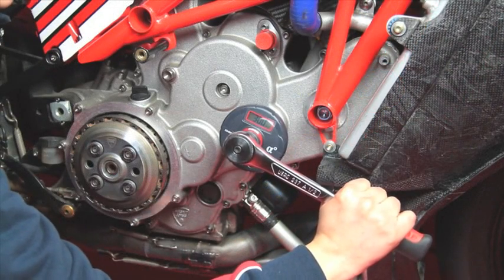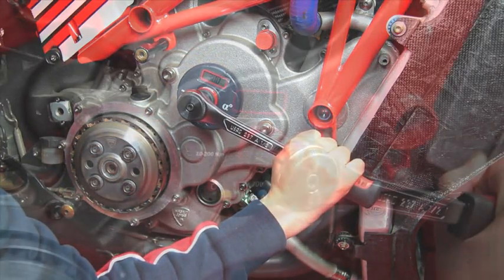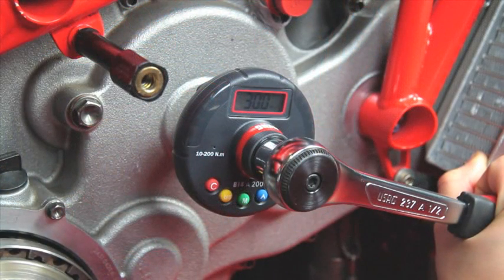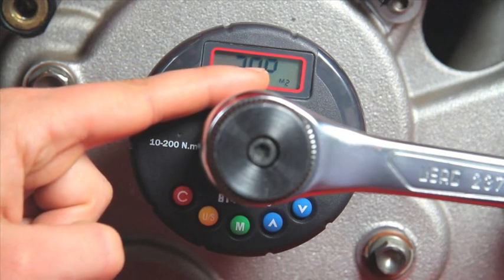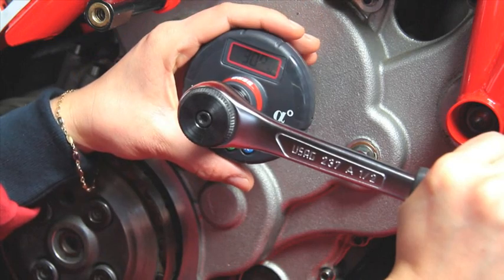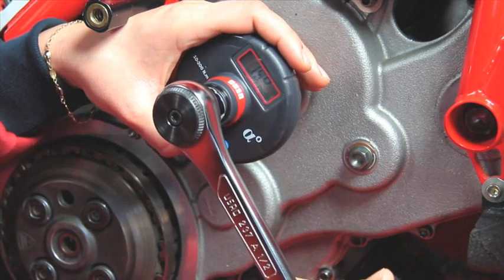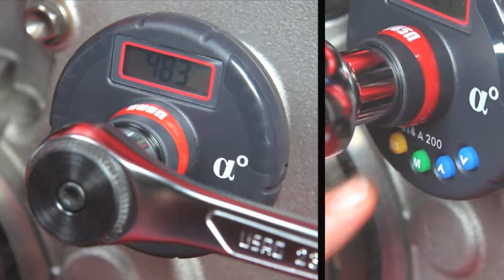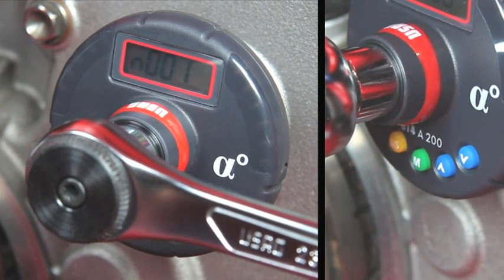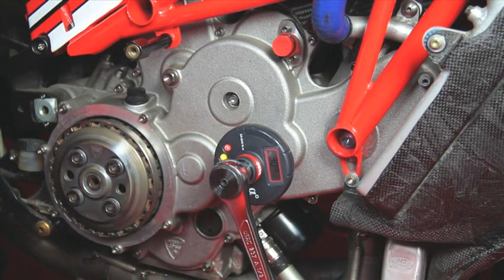Let's now take a look at angular tightening. Position the device on the tightening point. To move from torque tightening to angular tightening, simply press the button M and position the device in memory M2, previously set with the desired angle value. The red LED indicates the set angle has been reached. To memorize the set value, press the button M. To carry out a new angular locking, press the red button C.